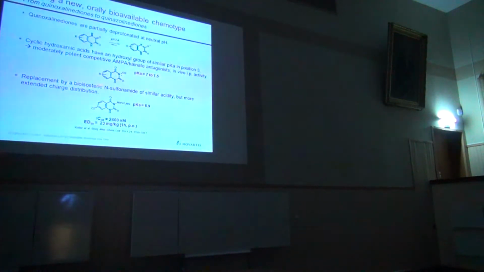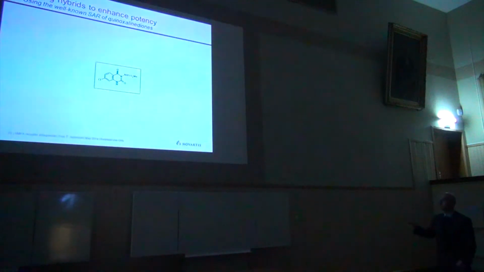Even though the first compound he made was quite weak at the AMPA receptor, 2.4 micromolar, the activity after oral administration is fantastically good. If you compare with AMP397, we had an ED50 of 5 milligram per kilo, so it was 4 times more potent. But in terms of affinity for the receptor, it was 200 times more potent. So indicating that these compounds are very bioavailable.